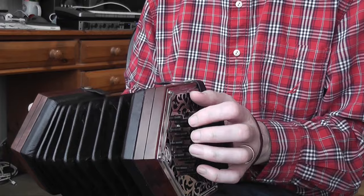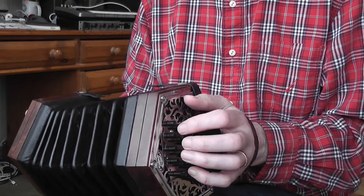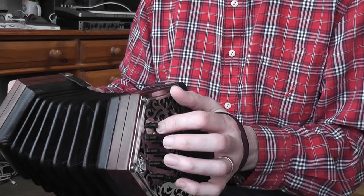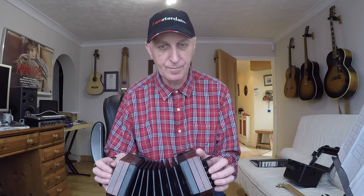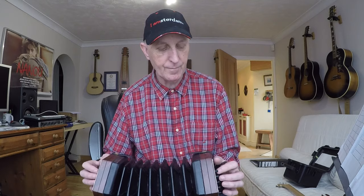And then Auld Lang Syne in the same style, but this time very interesting because you've got part of the tune on the left-hand side. Now with this kind of playing, you tend to think of this as the bass and this as the treble, but actually the tune crops up in the left-hand side. I'll show you what I mean. Straight away, the very first note of the tune is this D, button 5 on the G row. Pull the bellows out so you've got plenty of air.